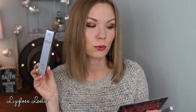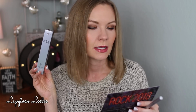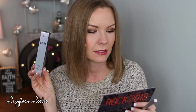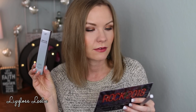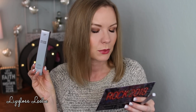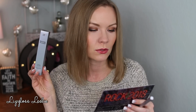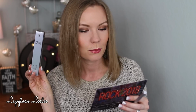Next thing in here is the It Cosmetics Brow Power Universal Eyebrow Pencil, and it retails for $24. It says, developed with plastic surgeons, It Cosmetics' number one best-selling award-winning eyebrow pencil is infused with brow-enhancing biotin, lecithin, saw palmetto, nettle, green tea, antioxidants, grapeseed, and vitamins A, B5, C, and E, plus proprietary brow power technology to give you your most beautiful natural looking brows, even if you have none at all. Plus, its universal transforming shade adjusts to all hair colors based on pressure.